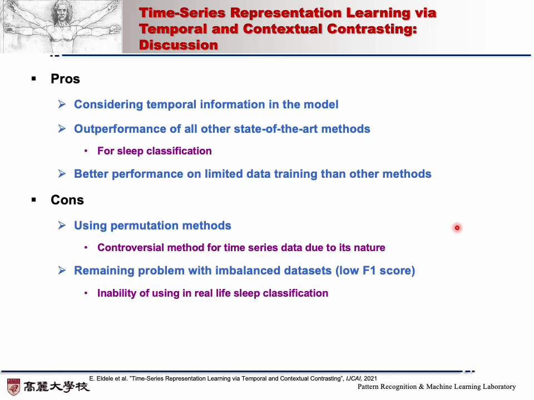The main con of this model is using the permutation method, because such a thing can disrupt sleep data because it's time series, and permutation can change the reality altogether. Lastly, although it has better performance, this model still cannot deal with imbalances, and using it in real life will result in many misinterpretations. For future research, I consider searching for a more generalized approach dealing with time series and finding out how to deal with this dataset imbalance.